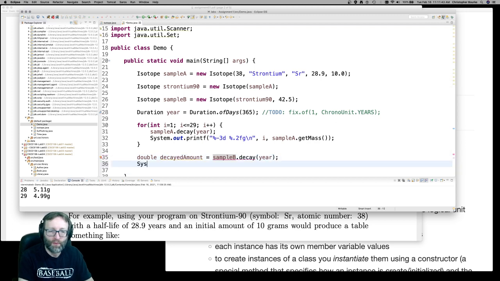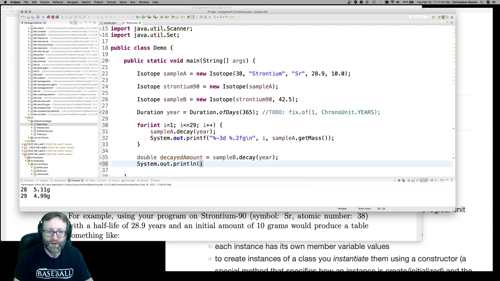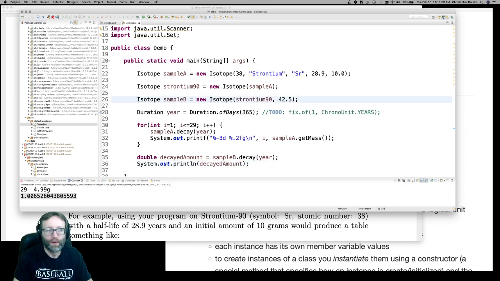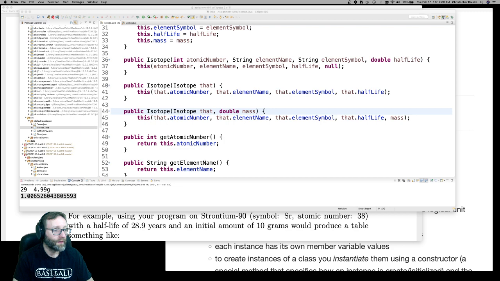And I'm going to go ahead and print that out because it should actually decay by some amount, right? Just to show that it actually works. So it looks like it decayed 1 gram in that 1 year on sample B. Okay, that's a copy constructor. Very, very, very useful pattern to use, especially on your project going forward. Right? All right.